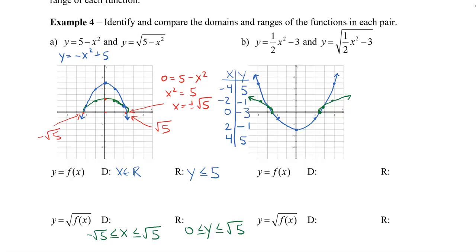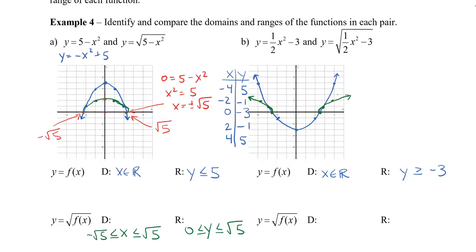All right, so let's take a look at our domain. So again, our original graph has a domain of all real numbers because it opens on and on to the left and the right. And the range is going to be y is greater or equal to -3. Now again, let's try to find our domain. And this time we can see that our domain starts at these 2 x-intercepts here, but one part of it now goes left and the other part goes right.